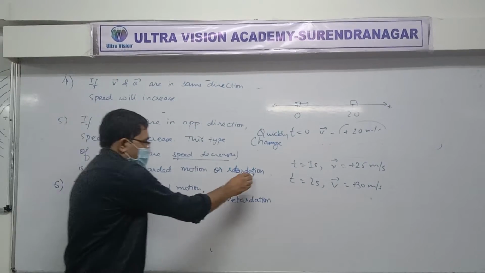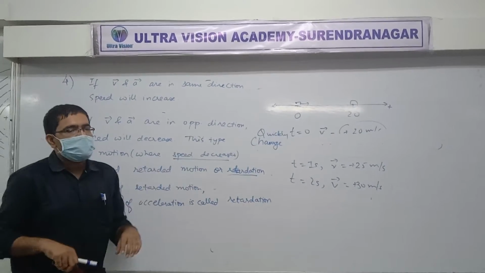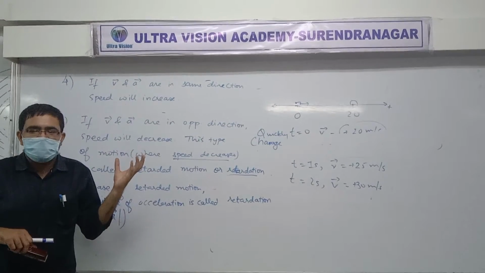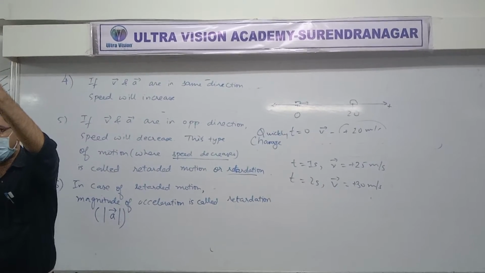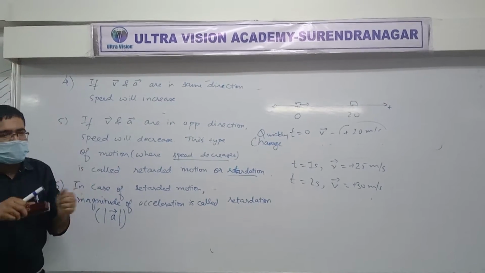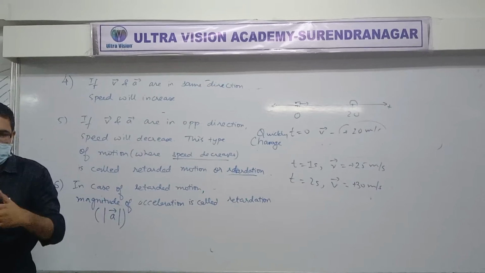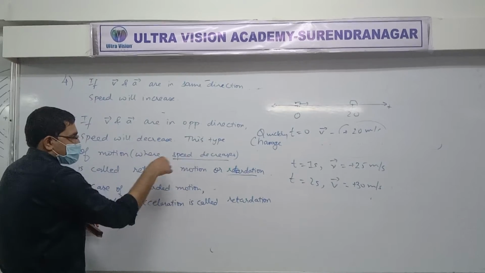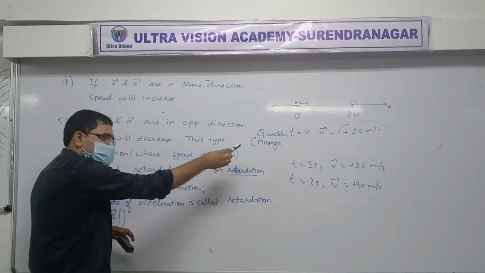Here this word retardation has two meanings, so you have to be a little bit careful with it. Retardation means the phenomena or process. You understand what is the meaning of process? Fan spins, that's a process. But fan speed, that's not a process, that is a quantity. A person runs, that's a process. But how much the person runs, that's a quantity, maybe displacement or distance. Did you get that? So just like that, when some object's speed is decreasing, we call that kind of motion either retarded motion or we also call it retardation.